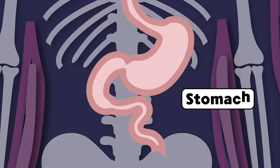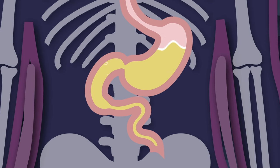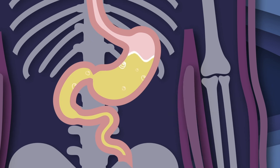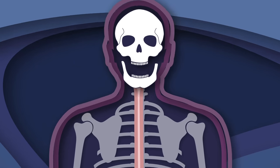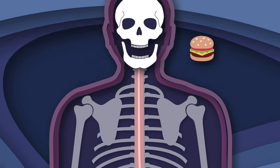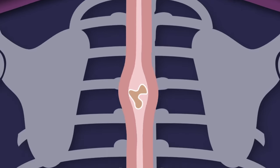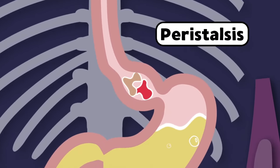I am your stomach, I'm full of acid, and I digest all of your food. I am your stomach, my job is massive, now join me to learn all the things that I do. When you swallow what you eat, your esophagus works with me to bring the food down with a wave-like motion called peristalsis, you see.